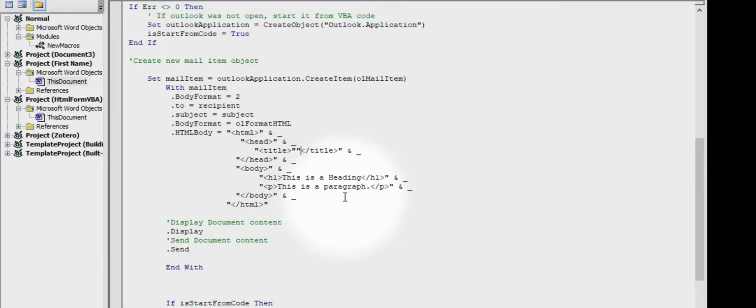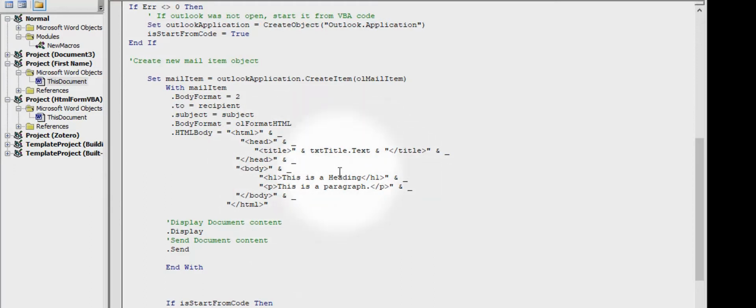First, I'm going to put two quotes there. In between those quotes, I'm going to put two add signs. Now I have these two separated and these two separated. The reason I have to do that is because I'm not going to put a string there, I'm going to put a variable there. So in between these two add signs, I'm going to put txt title.text. Whatever's in txt title.text will end up there.